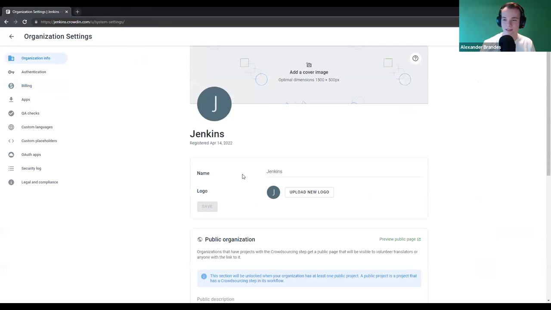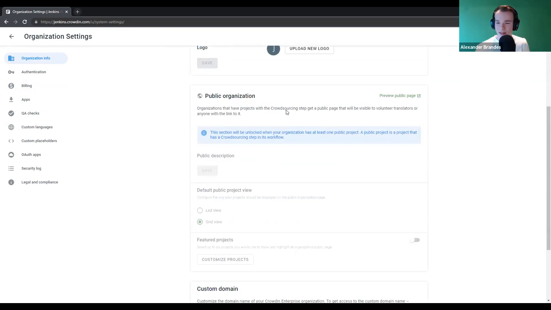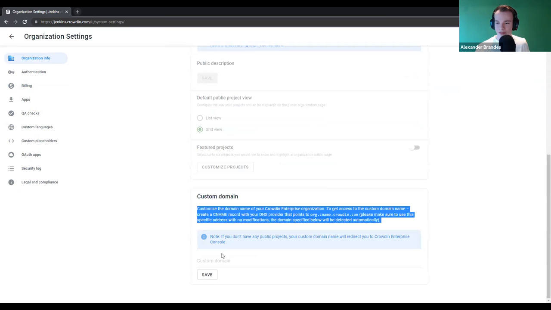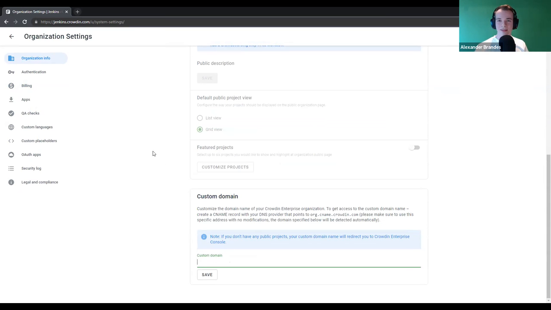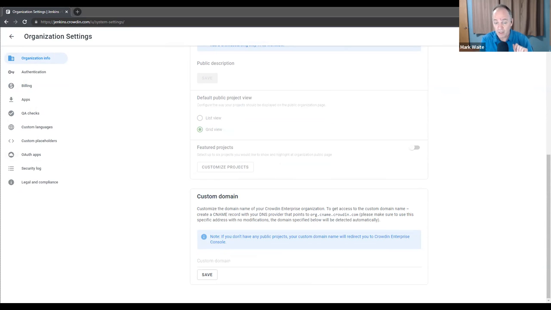Yeah, that's pretty simple organization. Add an icon and then description, and below we have the CNAME record if we ever want to point to something else. That's right on the system settings organization tab overview. Good. So conceptually we could have a crowdin.jenkins.io that points to this location and then is presented underneath the jenkins.io custom domain name. Yeah. Nice. Okay.